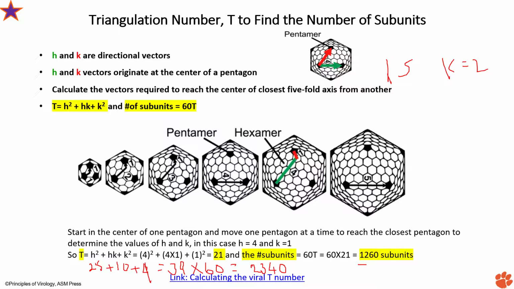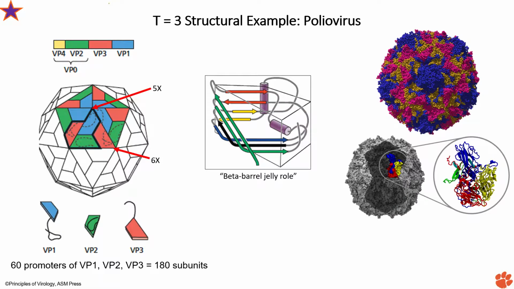All right, so let's see. Yeah, that's all good. Here also, another thing is, if I ask about the triangulation number, it is T3, and there you have VP1, 2, and 3. VP4 is buried inside the capsid, remember that. What we are going to ask is, what kind of interaction among these proteins is expected and observed at the 6-fold axis between VP2 and VP3, in contrast with the interaction of VP1 at the 5-fold axis, as per Caspar-Klug's theory of quasi-equivalence.